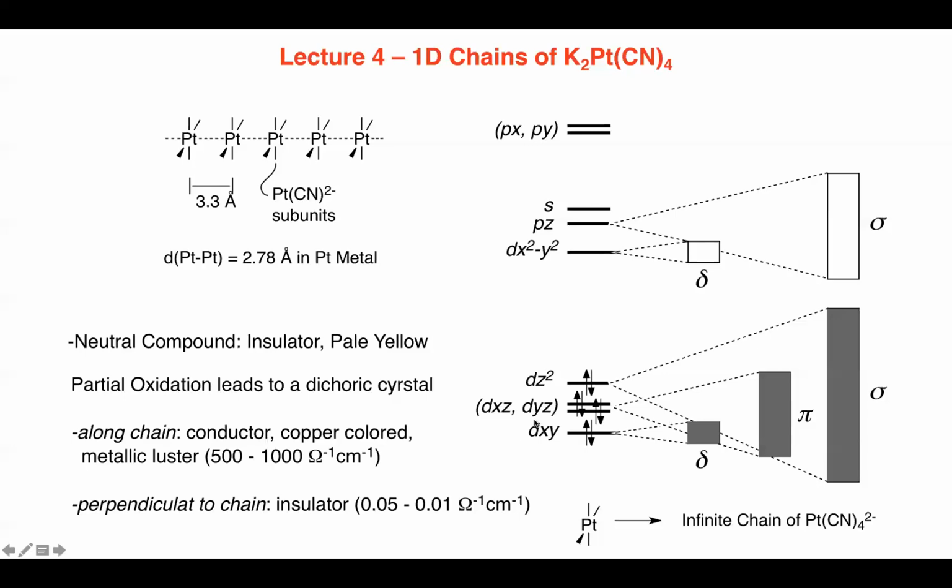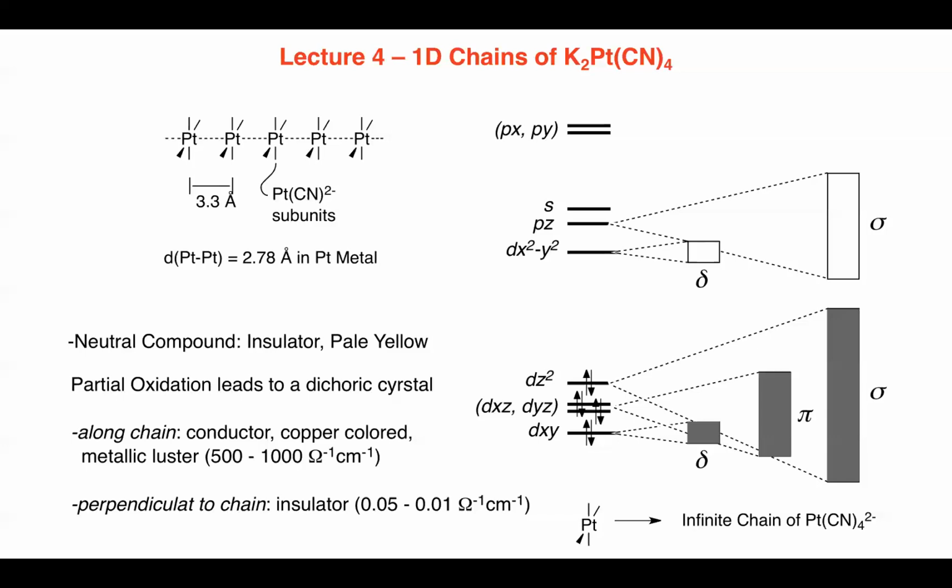The same is true of dxz and dyz. These are d orbitals that have two lobes that are pointing at each other, but they actually have a node running along that axis. And so really they form pi bonds between each of the platinums, pi bonding interactions. And then the last is the dxy and the dx squared minus y squared. Those are also parallel to each other, making a sandwich with all four lobes. Those orbitals make delta interactions.